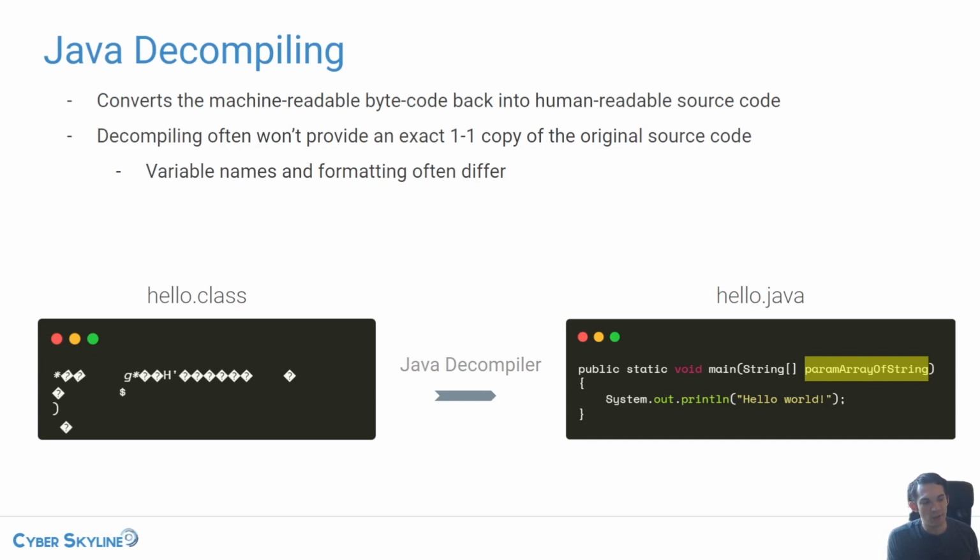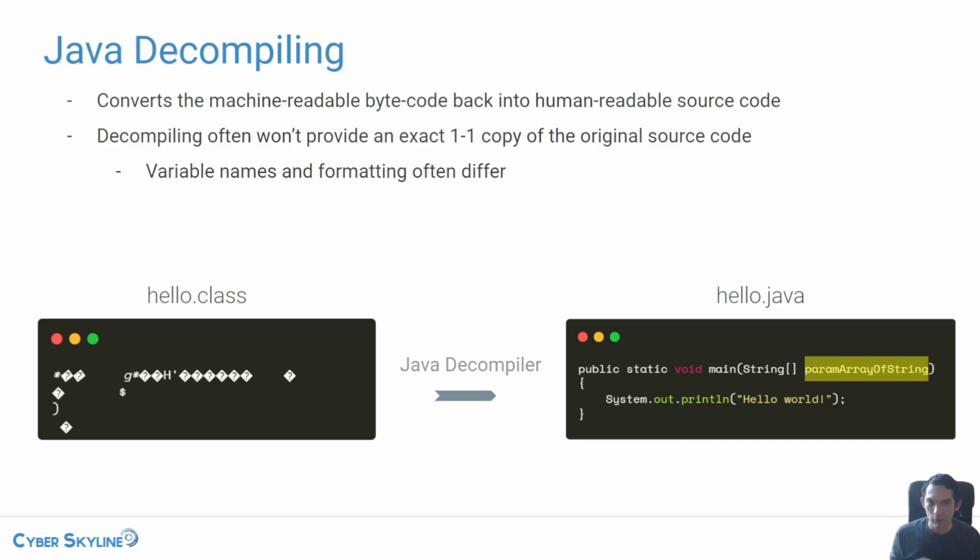There's also some ability to remove the mapping table to make it even harder to get the original variable names, for example. But the important thing to note is that if you're using a valid decompiler, a successful decompilation is always going to result in source code that is functionally identical to the original source code, meaning that when you run it, it will work the exact same way. It might not look the same as the original, but it will work the same way.